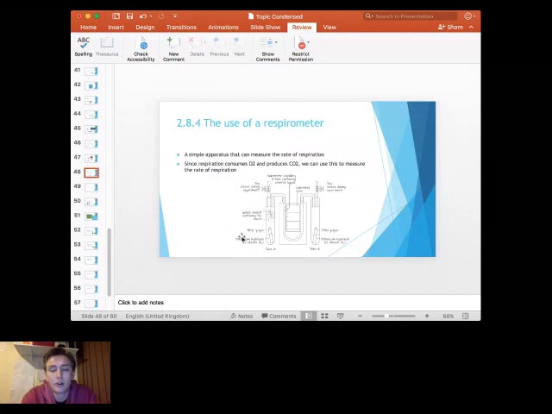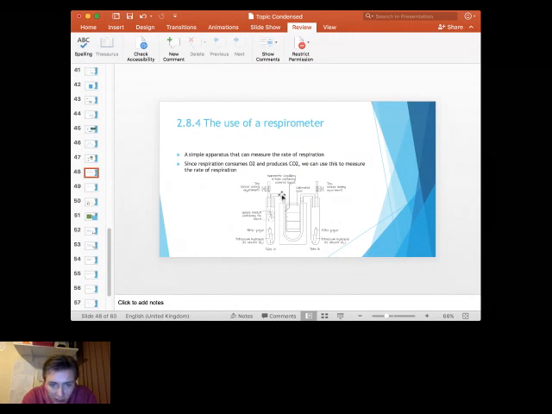What happens is that you put an organism on one side, the one on which you want to measure how fast it's respiring, and then you let it respire. So in the process, it's going to be using oxygen. And as this oxygen gets removed from the test tube in which it's found, that is going to suck the air out of this tube over here, which is containing a liquid.